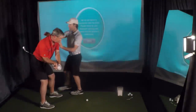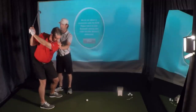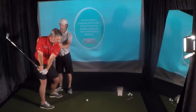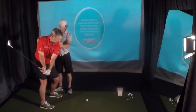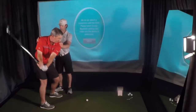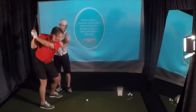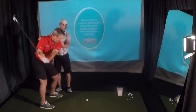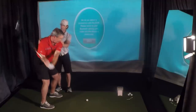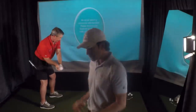Go to the top again. That's arms. Nothing but arms. Straight. There you go. Again. Just keep doing that. Now, keep doing that, and use your lower body the way we've been working. It's rubbing your head and patting your belly at the same time. I never could do that. I couldn't either, actually. There you go. So now you're starting to get the feeling of it's just using your trunk.